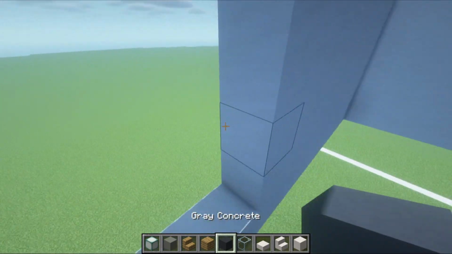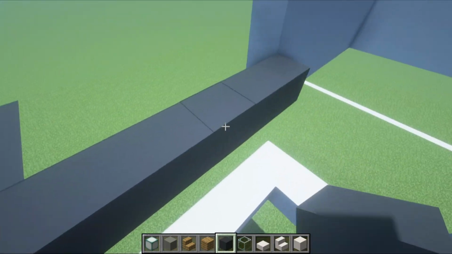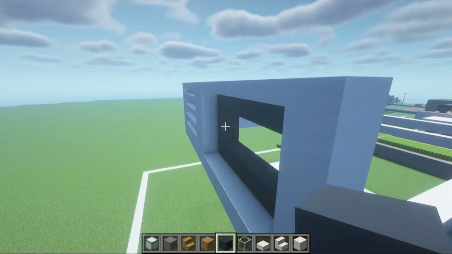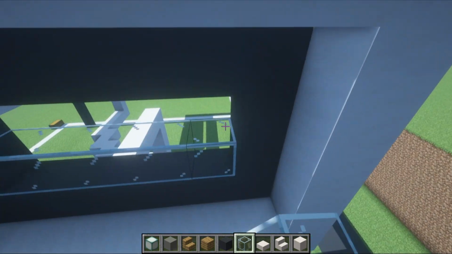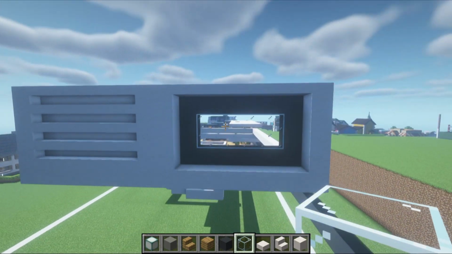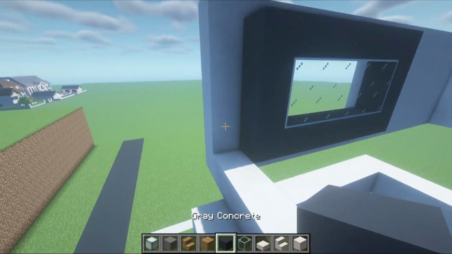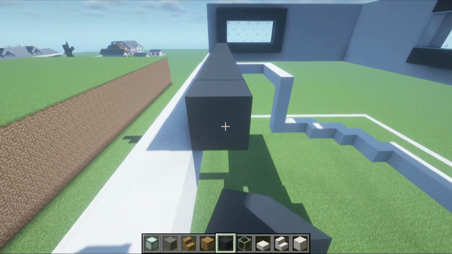In addition to this, we want to have some more grey concrete at the bottom and the top. The difference here being, though, we want to join the grey concrete together as a rectangle, so we want to make a full shape rather than just the top and the bottom as we did previously. We also want to extend grey concrete across the entire back of the build. Give it a second, it takes a while.